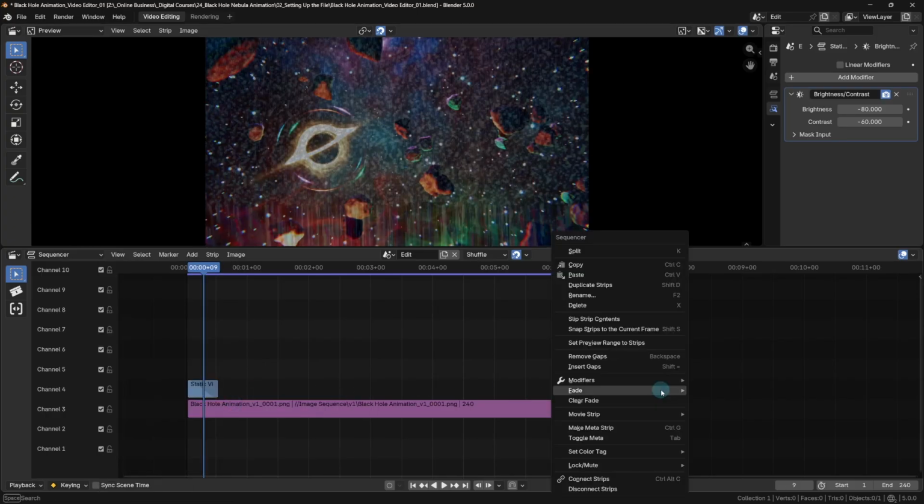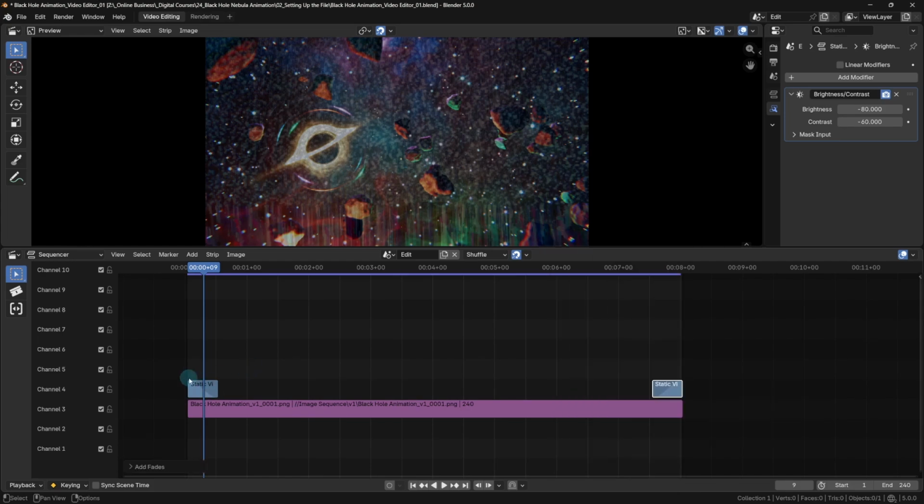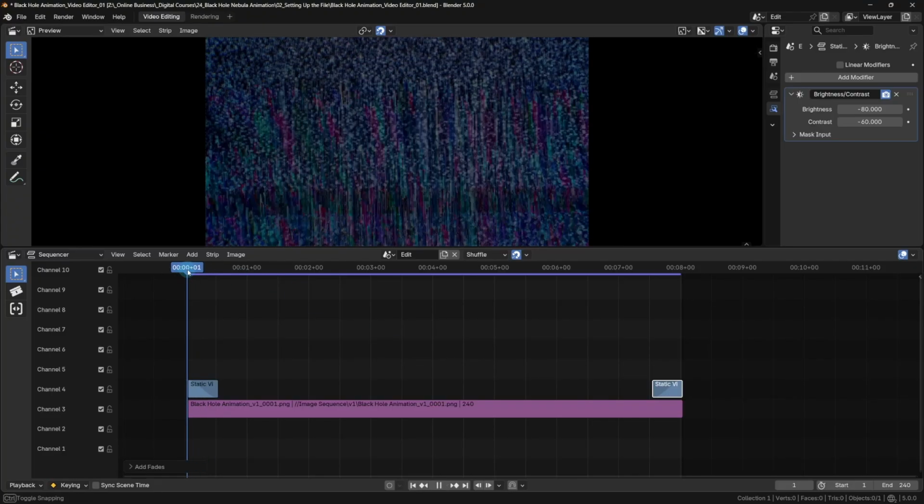We can right click, fade, and this time we'll choose fade in. Now we can notice that each one of these clips has a sort of sloped darker area on it. So this one slopes downward and then this one slopes upward. This shows the direction that they fade in or out as the animation plays. Let's play the animation again to see what this looks like.